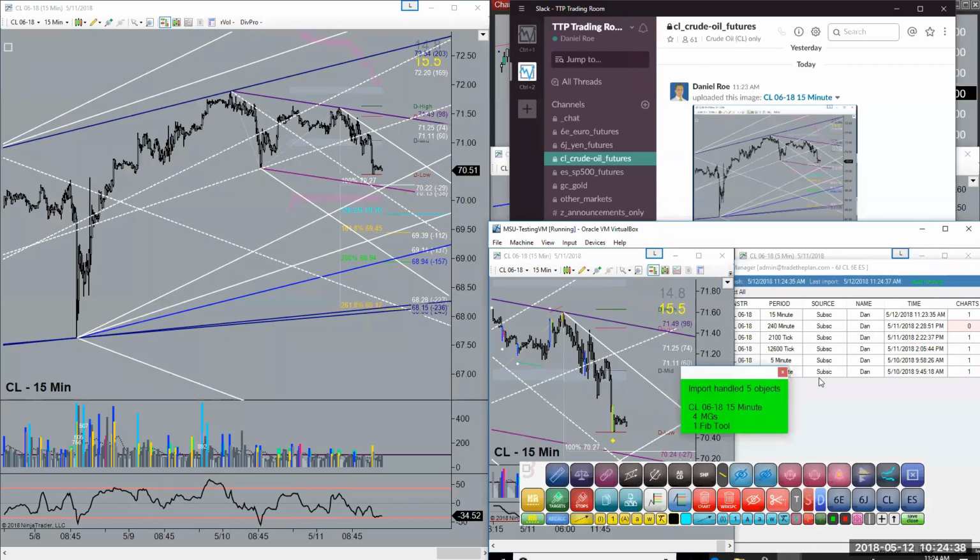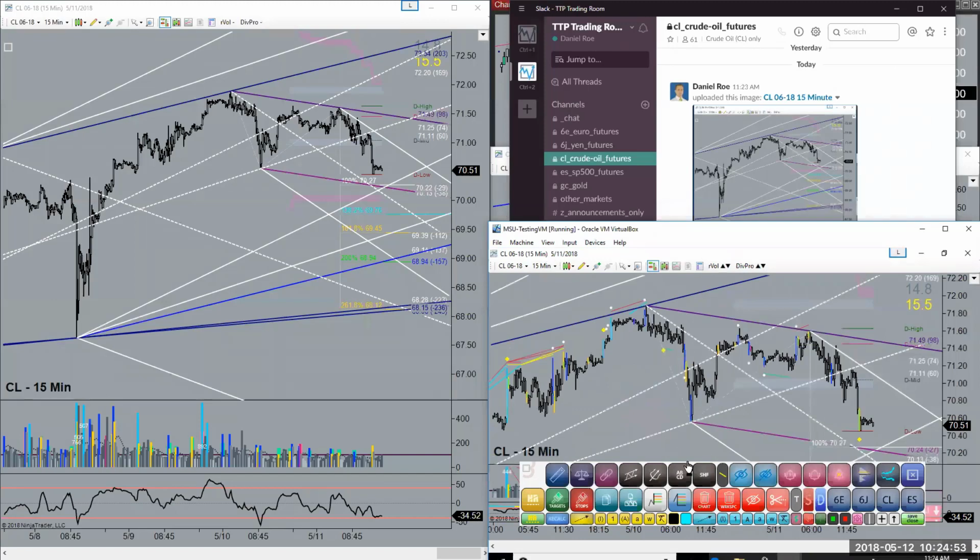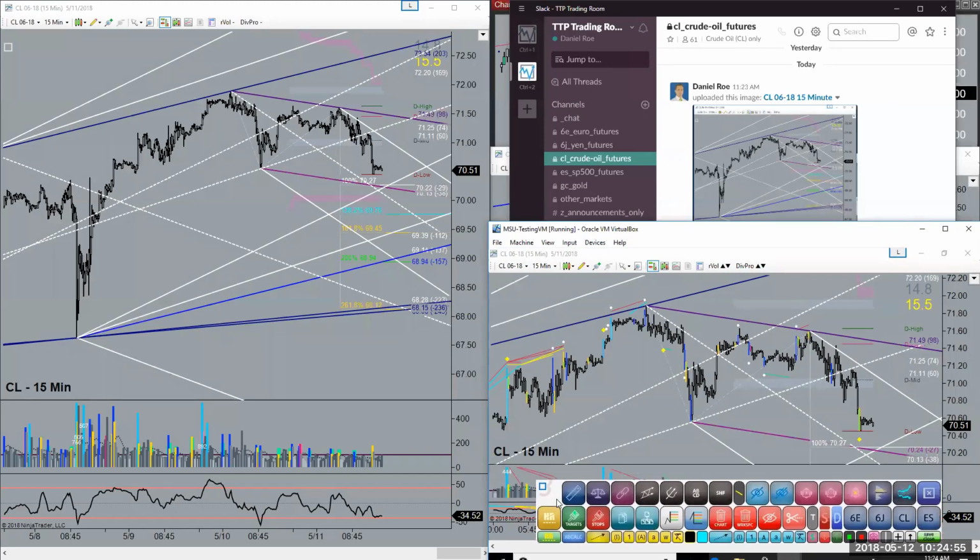You see that? It just refreshed and reloaded the files that were available on the server, and then plotted them here on the 15-minute chart. So the main problem with this type of analysis, I think, for most people, has been learning how to do it effectively and quickly, fast enough that you actually have enough time to make a decision on whether you want to take that next trade or not.